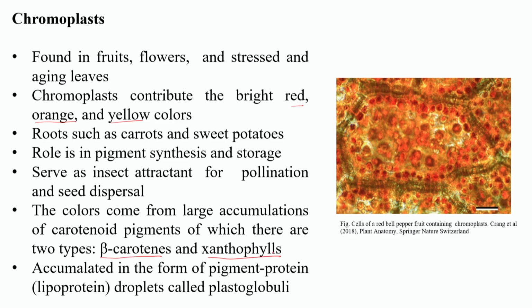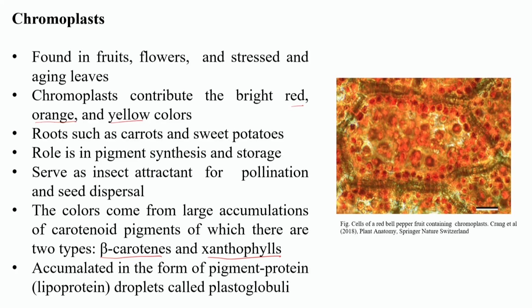So, they provide color. Now, you would have heard of carotene in terms of photosynthesis, in terms of chloroplast also, because along with chlorophyll you have some accessory pigments, and these are the accessory pigments which are also present in chloroplast, but these pigments are actually masked by chlorophyll and you don't see them. But in chromoplast, you don't find chlorophyll, you find beta carotene and xanthophyll. Now, beta carotene contains hydrogen and carbon, whereas xanthophyll contains carbon, hydrogen as well as oxygen.